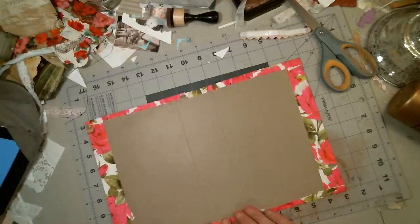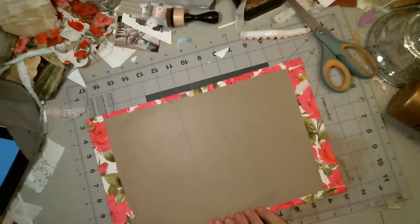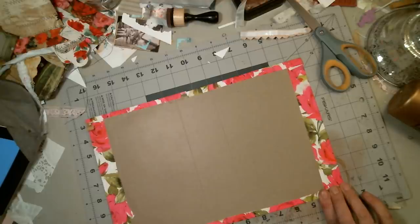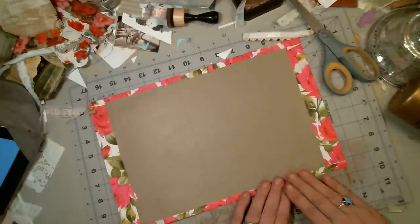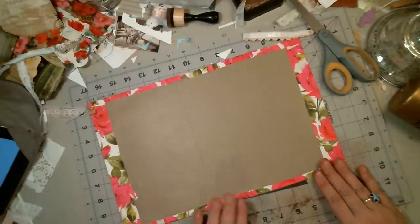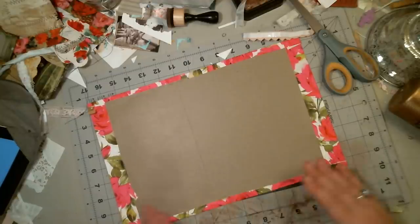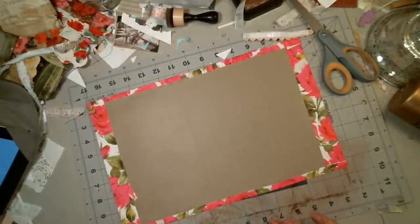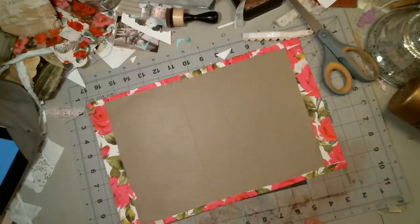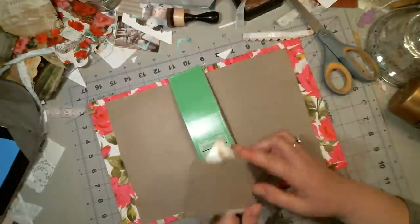If I had a nice green, I was just discussing this with mom, a green fabric is hard to find. Just a plain one. I guess we just have to dye it, because I can't find a regular, nice green. I would just lay it in. But I need something for this right here. Let's see. I just use the edge of the box usually, the flap, and I just glue it in.